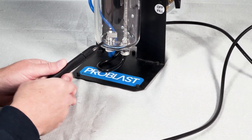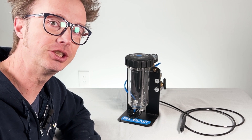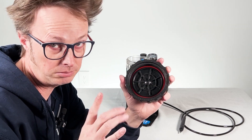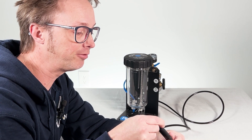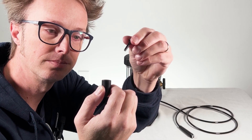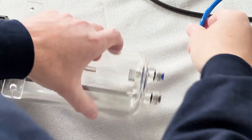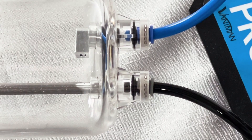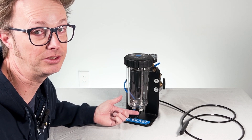If there's a clog in the handpiece, you can take it apart very easily to clean it. See our other video on handpiece assembly for how to do that. If you're getting leakage issues, the O-rings may be the culprit. Remember the O-ring in the lid needs to be securely in its place, and make sure there's no dust or debris in the threads — brush that stuff out. Make sure the O-ring in the handpiece is in good shape and is flush with the tip. And lastly, double check those O-rings down at the bottom of the tank. Remember, your tubes need to be pushed in past the O-rings. You should also make sure there's no dust or debris in the inserts themselves, as that can cause leakage issues as well.